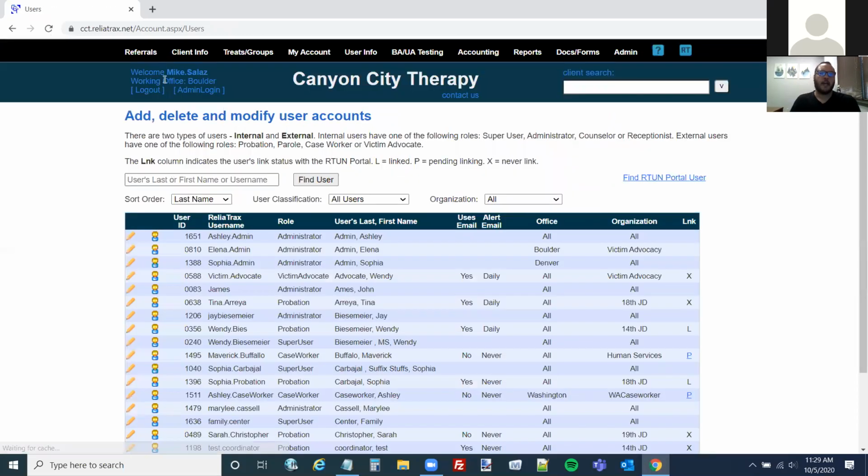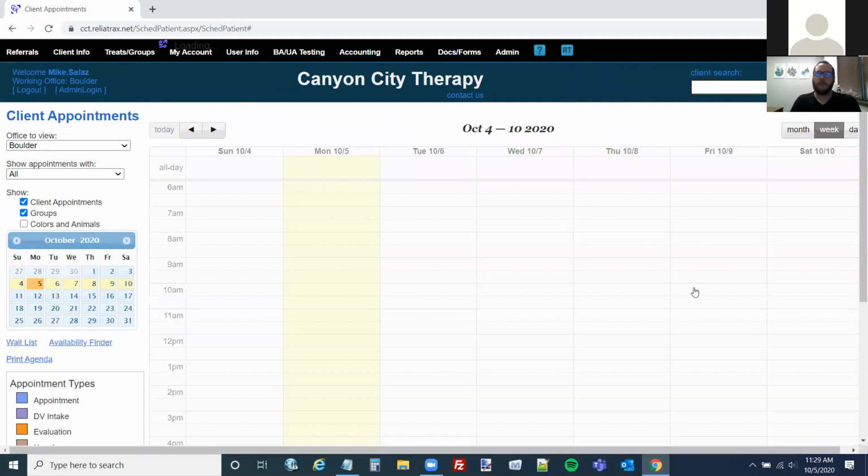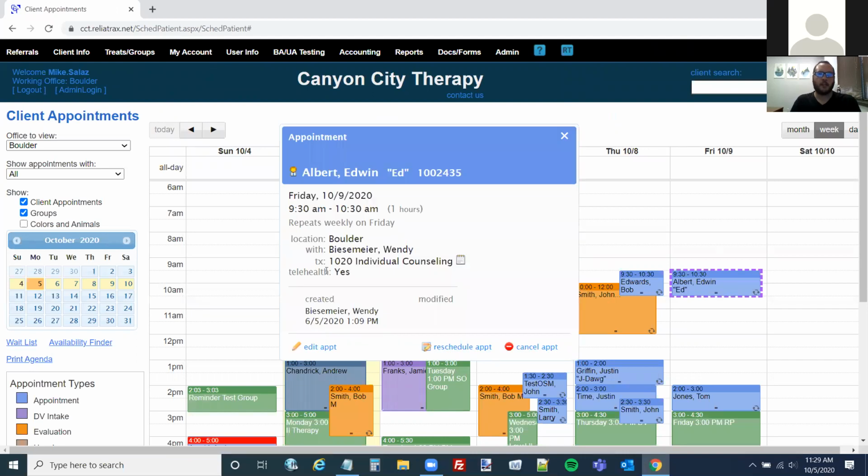And then on the calendar appointment, like I showed you, you can check that box for telehealth. If the client is set up to receive appointment reminders, instead of a company address for where they're supposed to meet you, it'll say telehealth, and it'll have the link. Same for the group. If a client is set up to receive appointment reminders and the group has the telehealth link on it, that reminder will also have the link instead of a physical location.